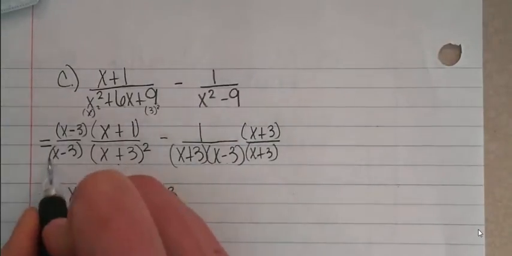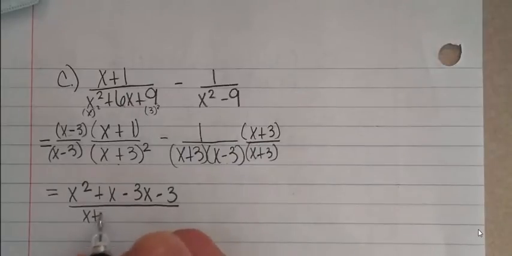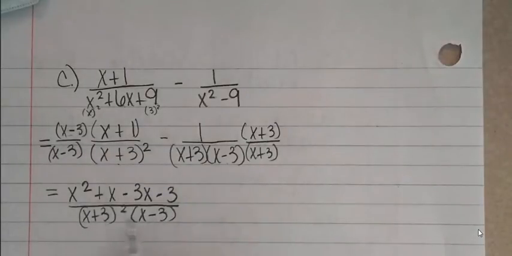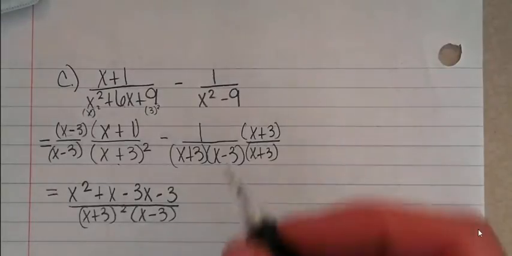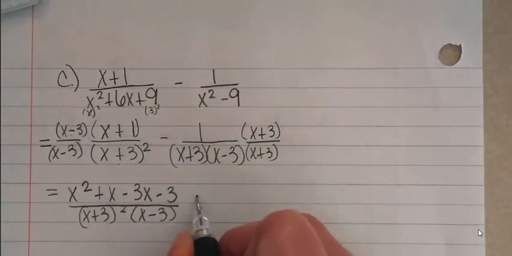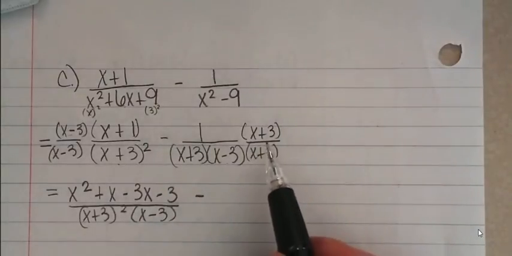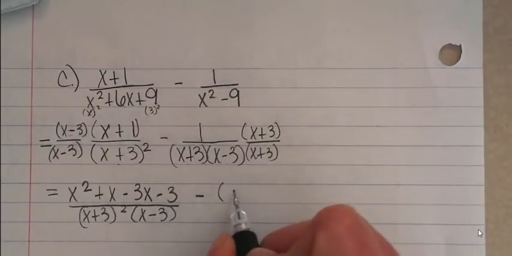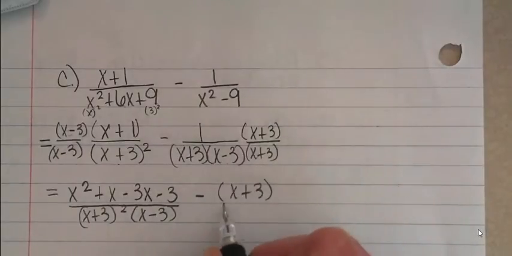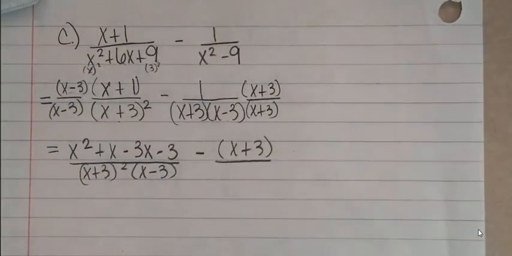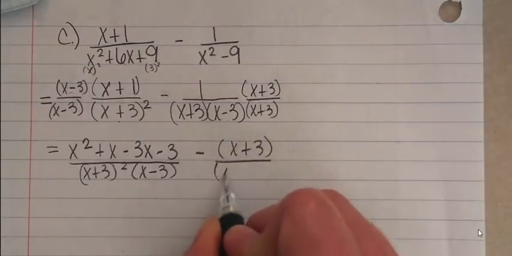over (x plus 3) squared times (x minus 3). Again, I wouldn't multiply this denominator out. It's already completely factored, so let's just leave it like that. That's totally fine, okay? And then over on this side, you're going to need to be careful here. So this is a negative or minus (x plus 3). So I'm going to write this out in two steps, which, as you get better with this, you won't need to write out so many steps. But right now, I really need you guys to be careful. And then this becomes the same exact denominator.